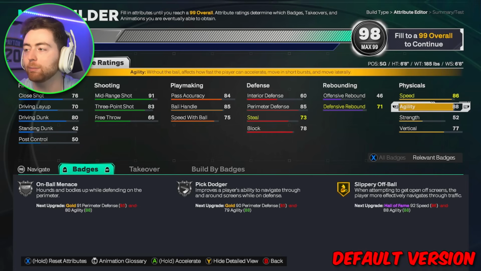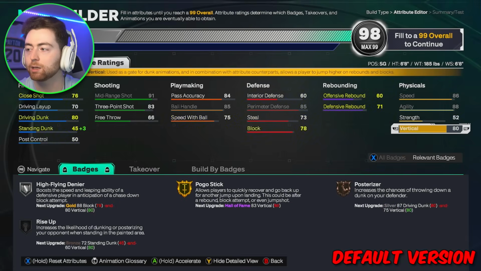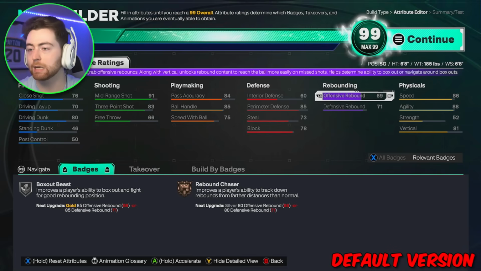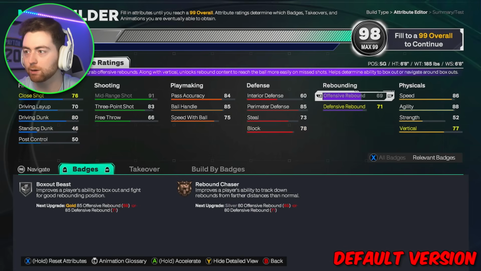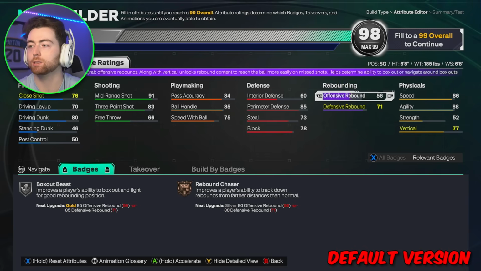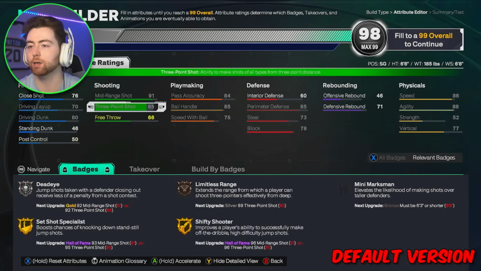And again, I would probably say go agility and then go O board back up to 60, get vertical up to an 81. I'm gonna go O board to a 69. I'm not gonna lie, let me keep tweaking this, because I would probably go, hold on, let me go like this. We'll go 60 and 77 vertical. Honestly, if you bring the O board all the way down though, can you get the 89 3? Okay, no, that's gonna be hard to do.